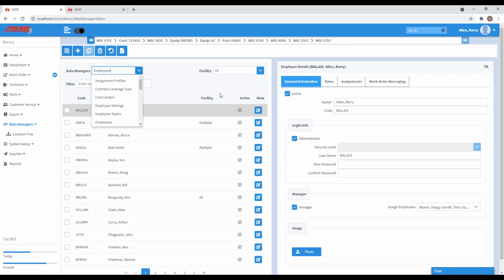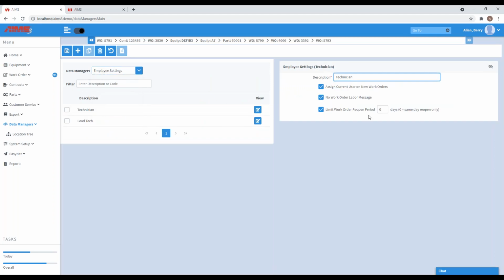Right along with that, because employees can be difficult to set up, there's a lot of different settings that can affect them. We have a global employee settings as well. So I can have one set of information here for my techs, another set for my lead techs, managers, facility managers, regional managers, whatever you have. Each can have their own set of settings of the way the software works for them. One in particular I want to highlight is this work order reopen period. You don't necessarily want your techs going back 2 months ago, things you've reported on and submitted those reports, and reopening those work orders. You can limit that using this option.